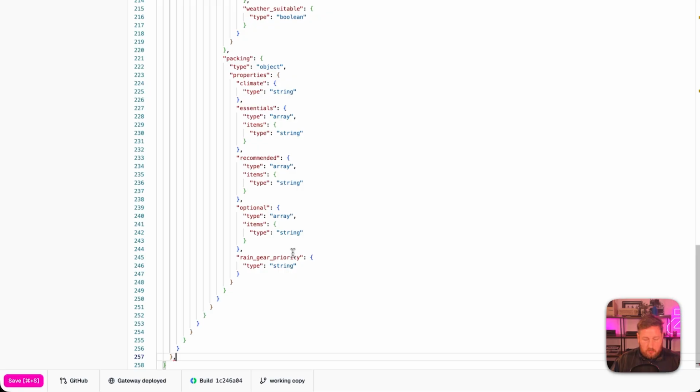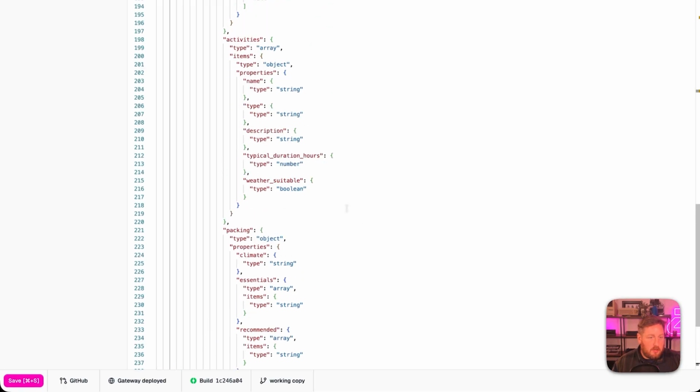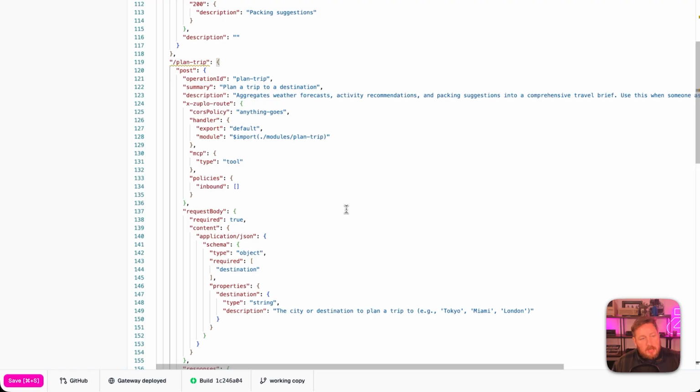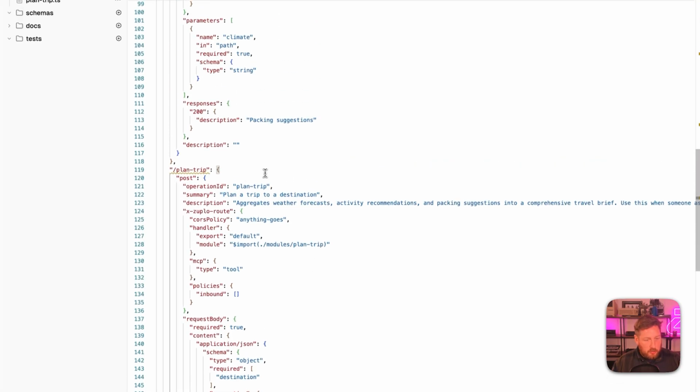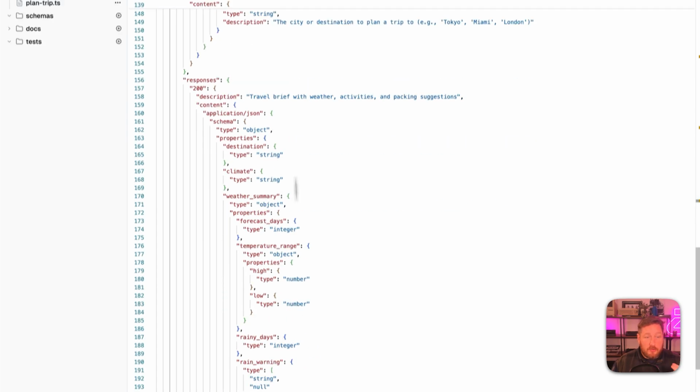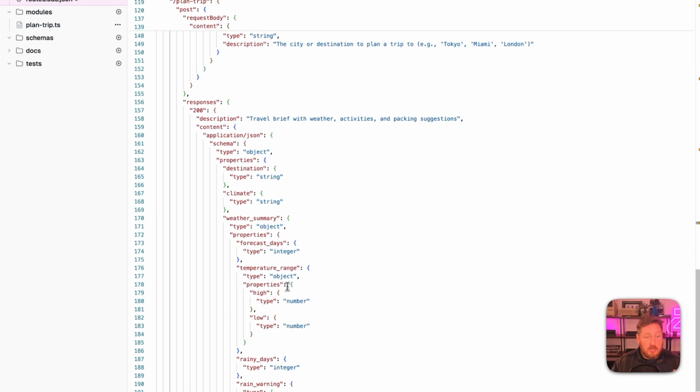So then we'll just put in something that includes a little bit extra as far as the specification, because we want to help the LLM to understand as much as possible around this. So in here, we've got what our requirements are. In this case, we're looking for destination. We also have the full schema for what's going to be returned here as well. So, are these properties numbers, are they strings, what is it that you can actually expect, just so that it has a better chance of being able to properly work with the data that is returned.